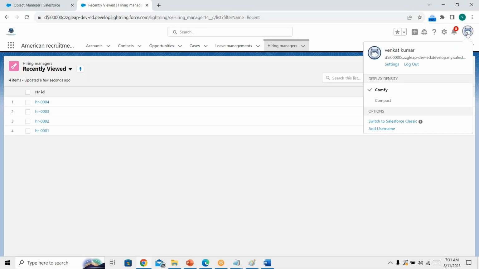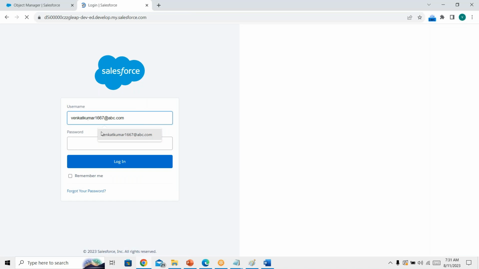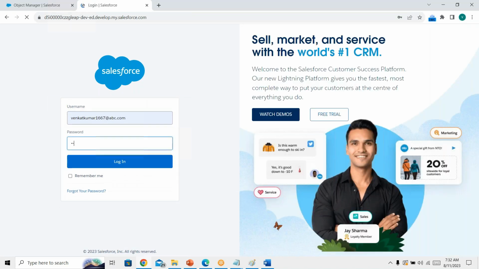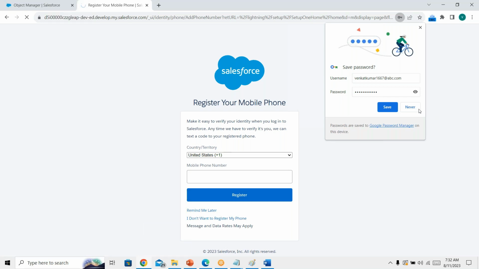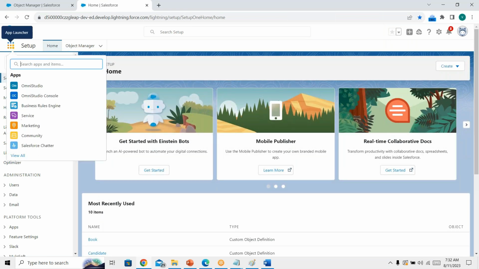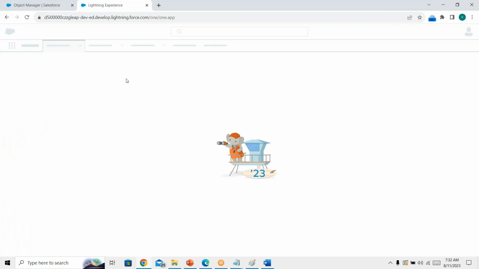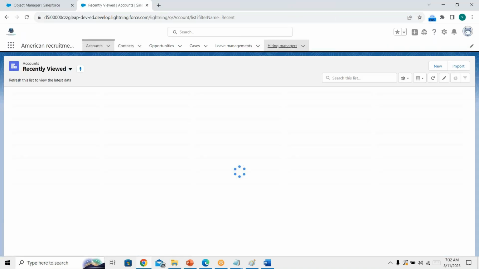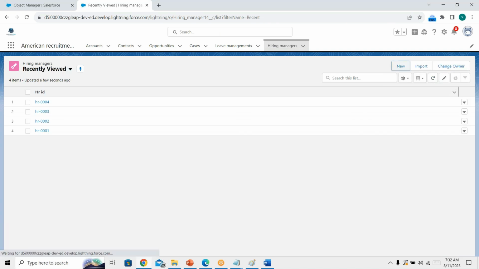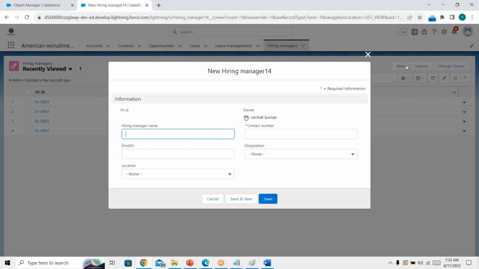Let me log out and log in again. Yes, is everyone able to see this information in a structured manner?